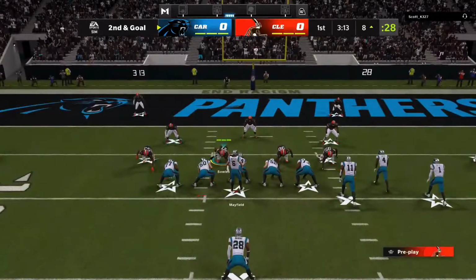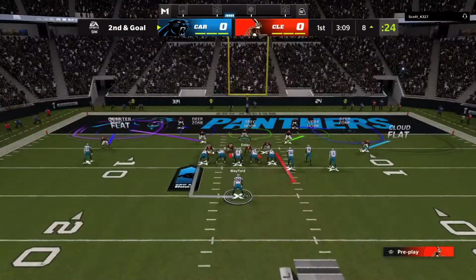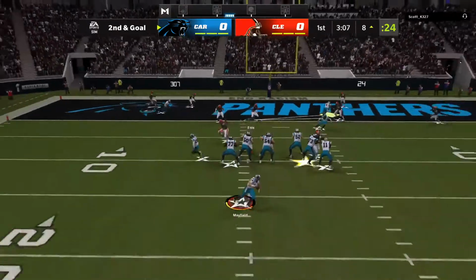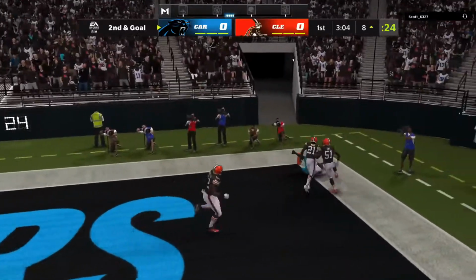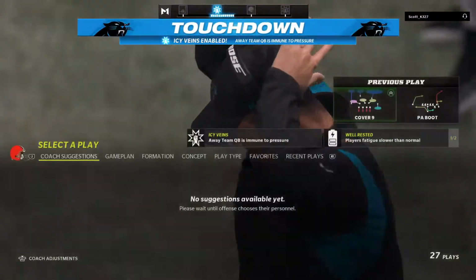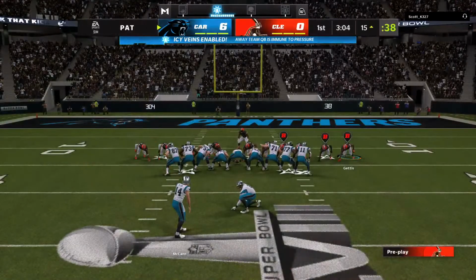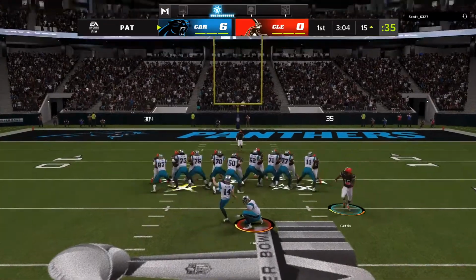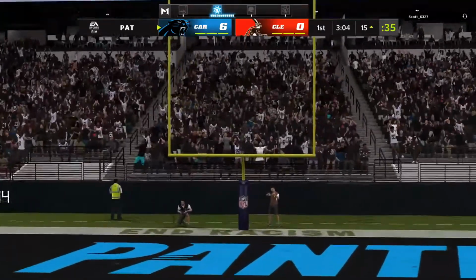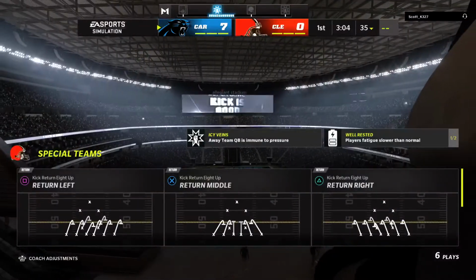It's 2nd and goal, back to the 8-yard line now. Play fake. Mayfield sliding out of the pocket. And he's got it. Touchdown, Panthers. With a first touchdown of this Super Bowl and a long one at that. And the Panthers are on the board first here in this Super Bowl. Extra point by McCann, up and good. And it's now a 7-0 game.